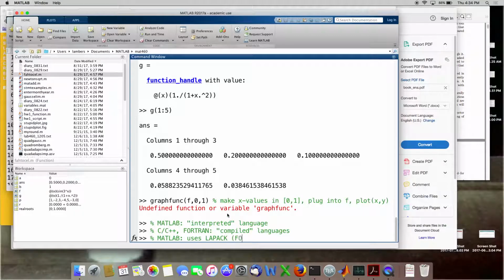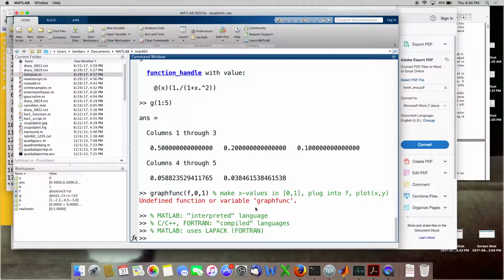So there's a mix of both interpreted code and compiled code. MATLAB didn't always use that. About 10 years ago or so, it switched to using that for speed.